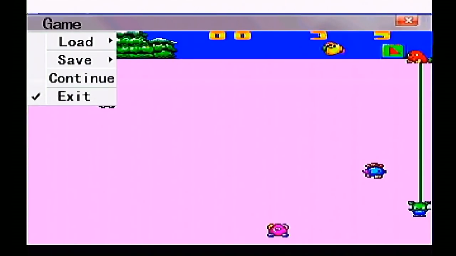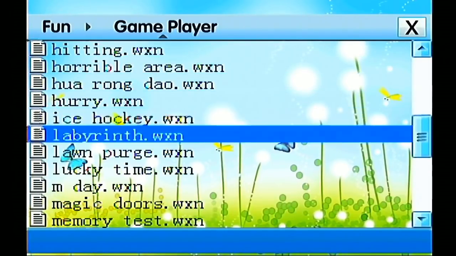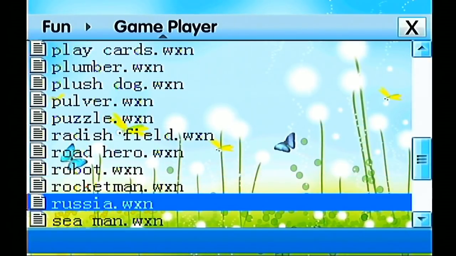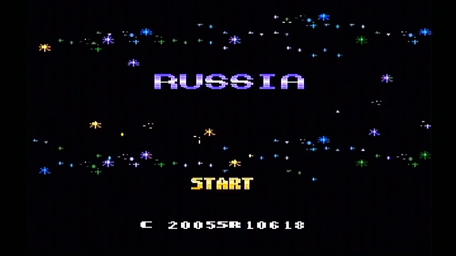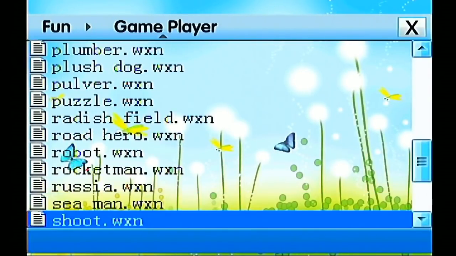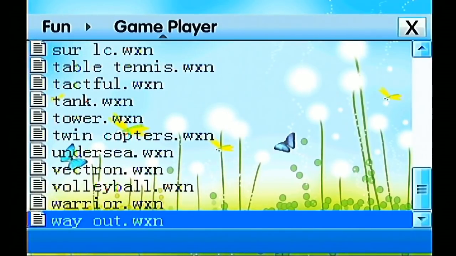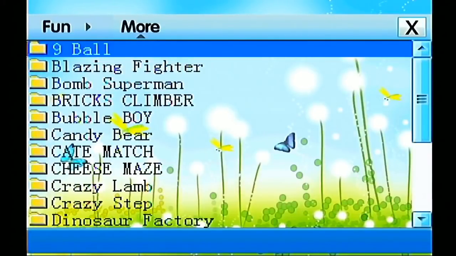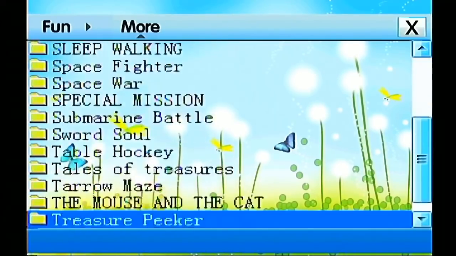How do I get out of this? All right. Okay. Game Player is basically an emulator. So I probably have played all of these. I don't know. It's getting hard to remember. What does this have to do with Russia? Oh, Tetris. Right. Okay. And I probably said the exact same thing last time I played this, which I have played. All right, so we don't need to see any of Game Player because we've seen Game Player. So, yeah, Game Player is garbage. And the "more" section is also probably a lot of unoriginal shit.